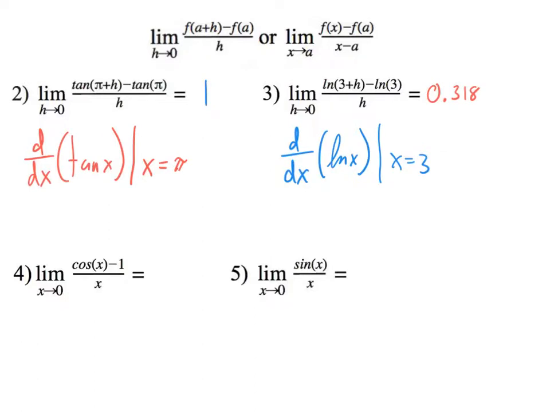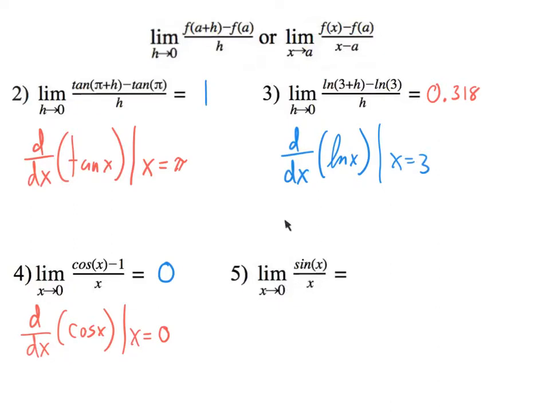All right, so how do we find this? We're taking the derivative in respects to x of cosine of x, and what value are we plugging in? We are plugging in 0. And when we do that, we will get an answer for this problem of 0. A little bit different looking. It's not the first type, it's this type. Remember, derivatives can be in either type.